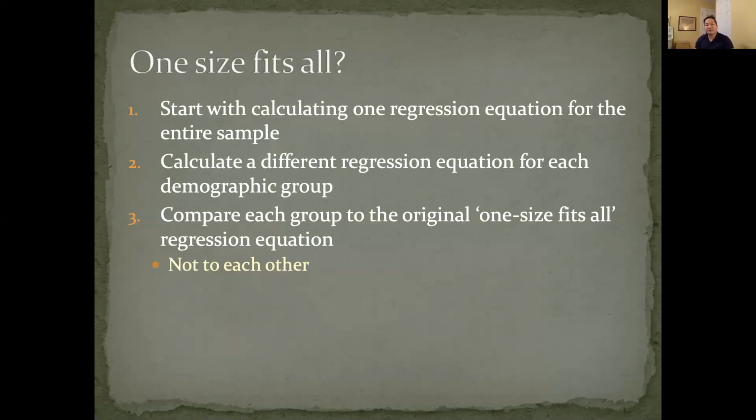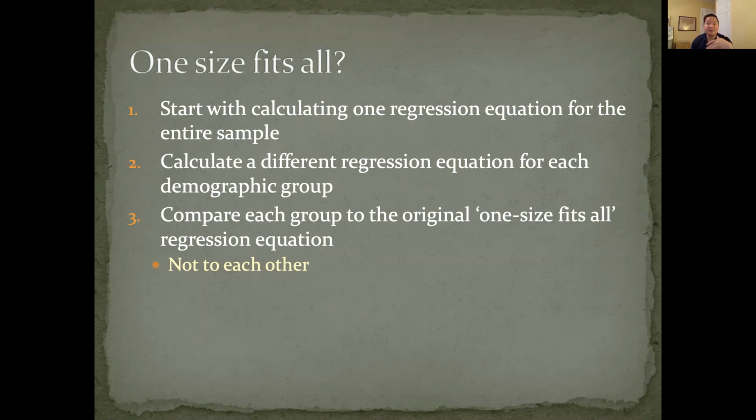So the first step is we calculate a regression equation for everyone. Everyone that takes the GRE gets that regression equation. Then let's say that we're concerned about differences between men and women. I'm picking that example solely because it's two groups, so it makes for a cleaner example. We'd calculate a regression equation for men using the GRE as a predictor and GPA as an outcome, and a regression equation for women using those same predictors and outcomes. So now we have three different equations: one, our overall; two, the regression equation for men; and three, the regression equation for women.